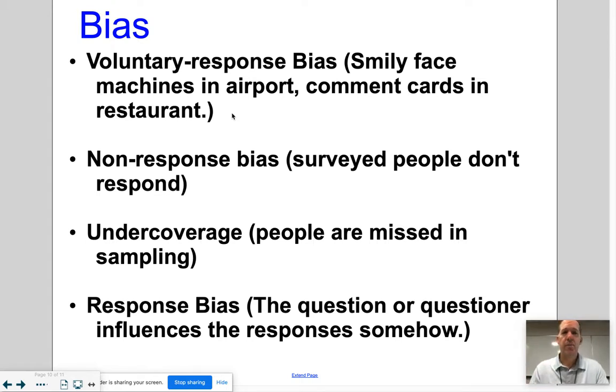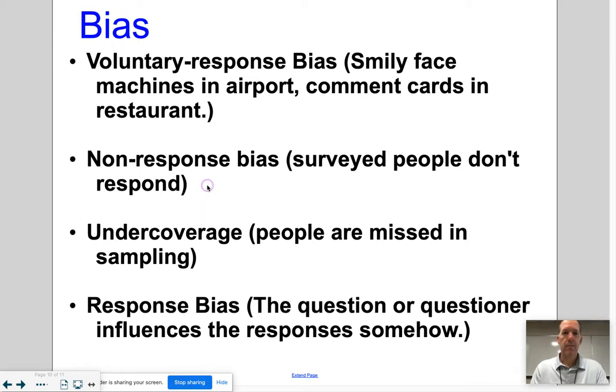But all the people that are in the middle, you're never going to hear from them because they don't really care. So they just keep walking by and they never touch the button, right? So you're not going to get that. All these ways of getting data are introducing bias, and they're just bad ways of collecting data. And that's the type of bias you're putting in there. Voluntary response is biased towards those people who have strong opinions.